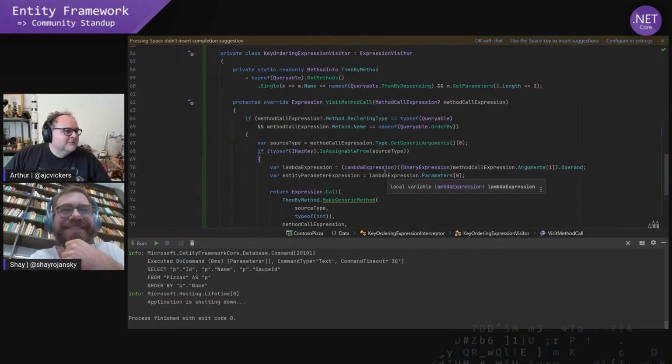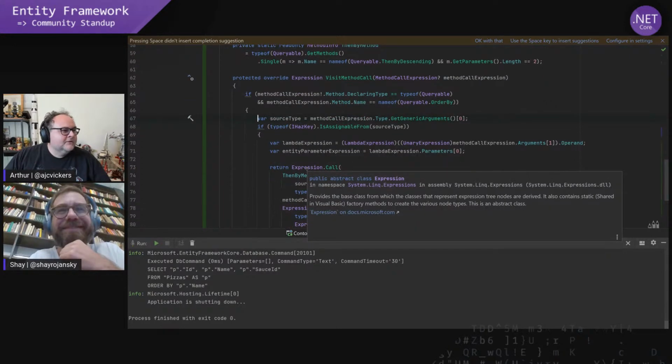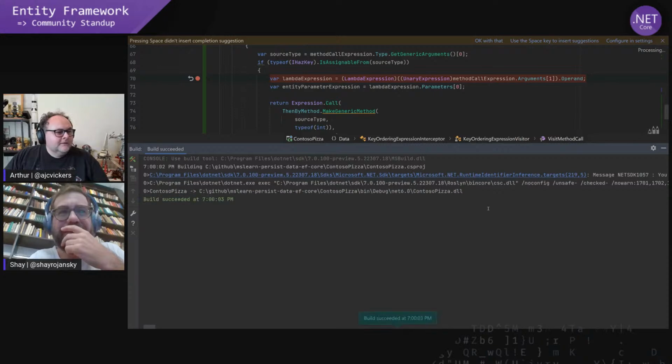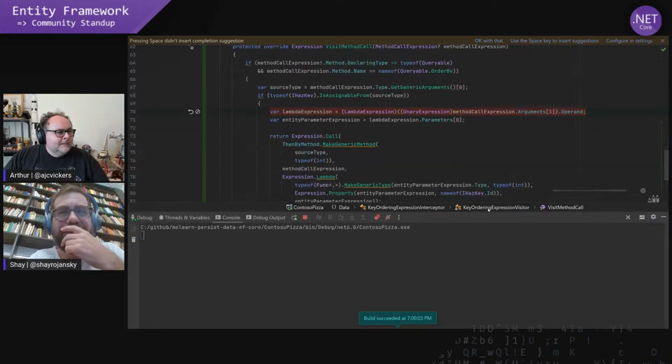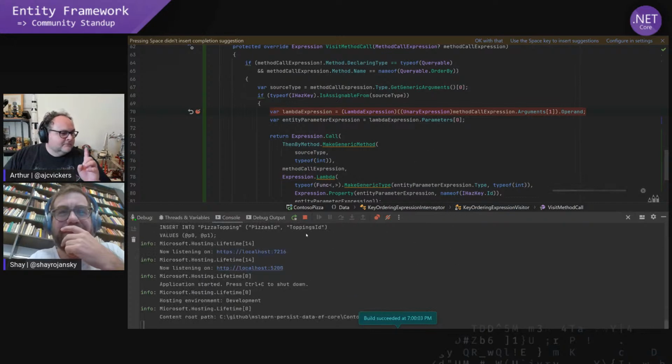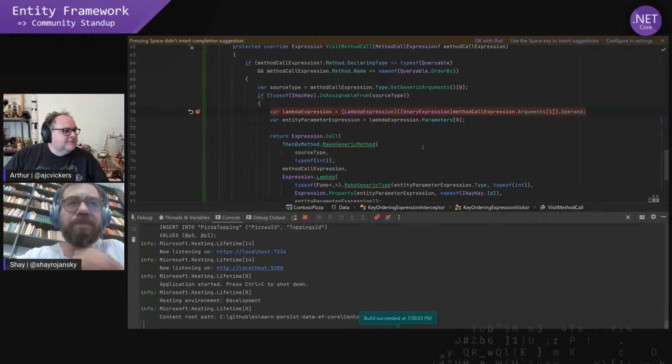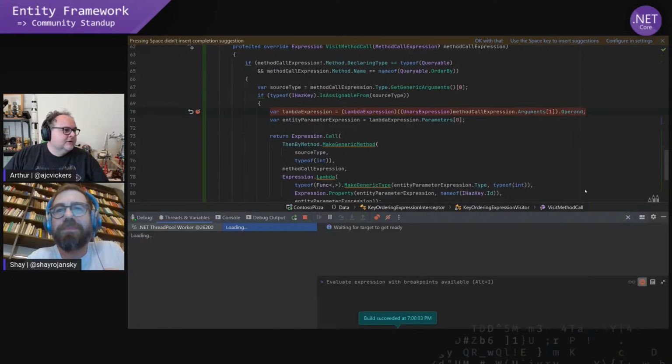I'll show you a trick though. We'll run this in the debugger, and we will stop it here, which is where we know we're at the thing that we're going to do. Actually, no, that's probably the wrong place, but I'll do it here anyway. Sorry, I've got Swagger on the other screen here. I'm just going to say, give me all of the pizzas. We should hit that breakpoint.